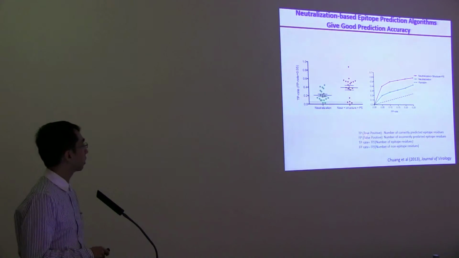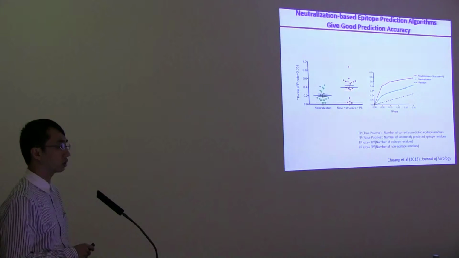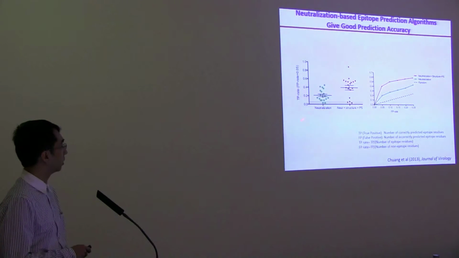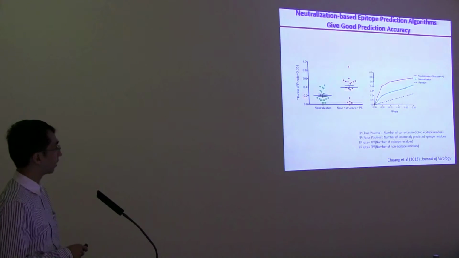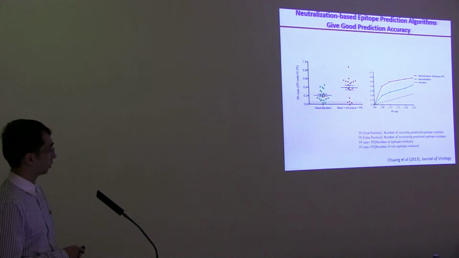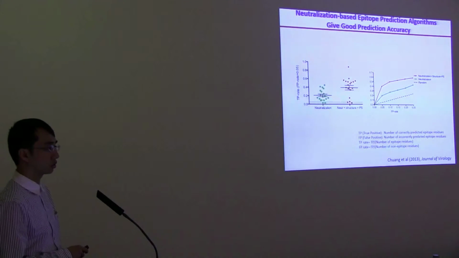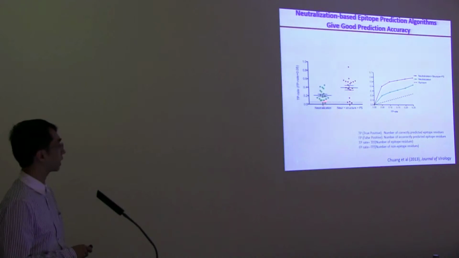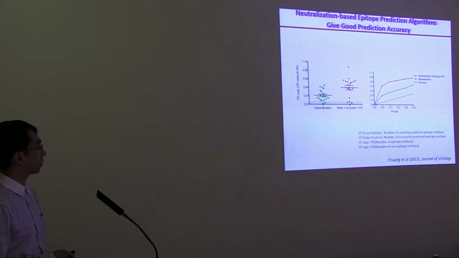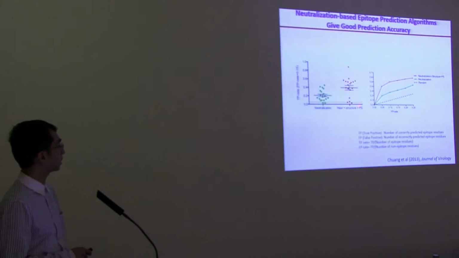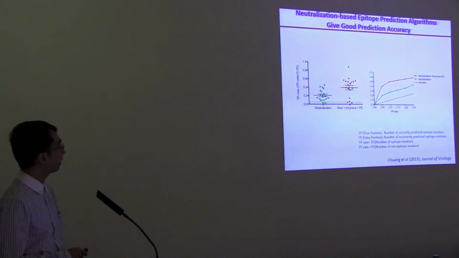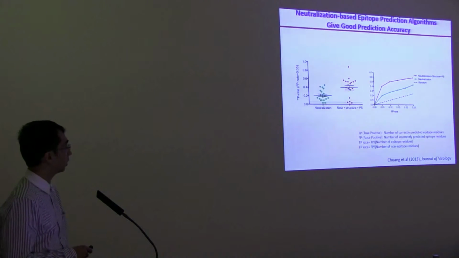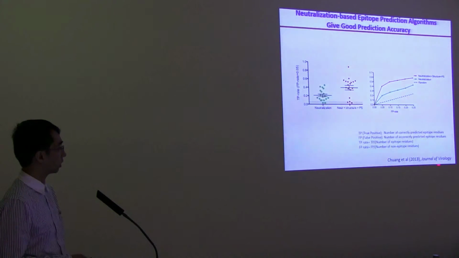So this is our prediction. Using the mutual information of neutralization and amino acid fingerprint alone, you can see that we are able to get an average true positive rate of 0.2 at a false positive rate of 0.05, which is a four-fold improvement from random selection. With the addition of structure and propensity score, we are able to further push the prediction accuracy to a true positive rate of 0.4 at a false positive rate of 0.05, which is an eight-fold increase from random selection. For more detail, you can look at our publication.